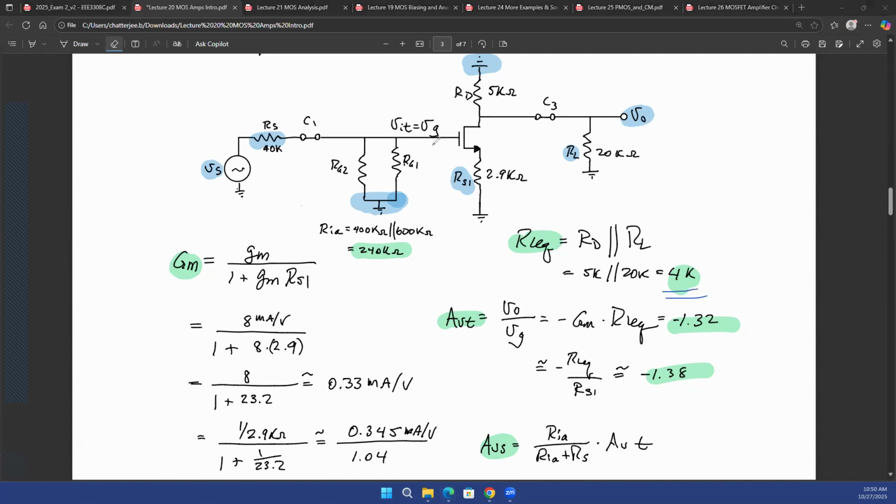Now the gain, if you consider that the input is at this particular terminal, which is the gate terminal of the MOSFET, the capital GM is converting the gate voltage which is present at the gate of the MOSFET to the equivalent output current which is flowing through the drain terminal of the MOSFET. So the job of GM is to relate the input voltage, which is the gate voltage in this case, to the output current, which is the drain current in this case. Right? That's the job of transconductance. It's a conductance quantity, which is the transfer function here.